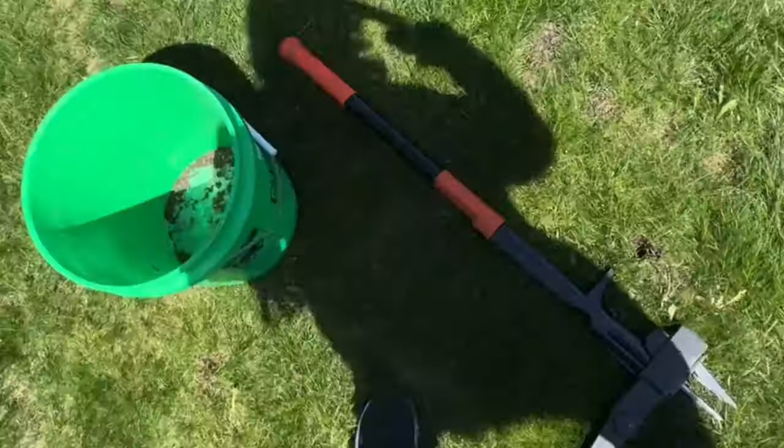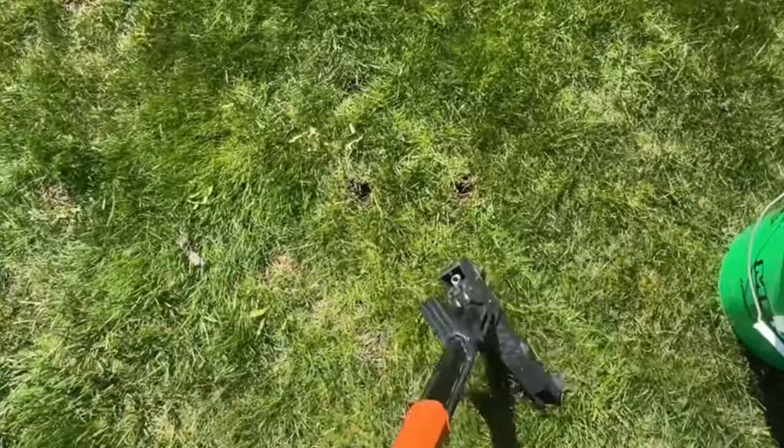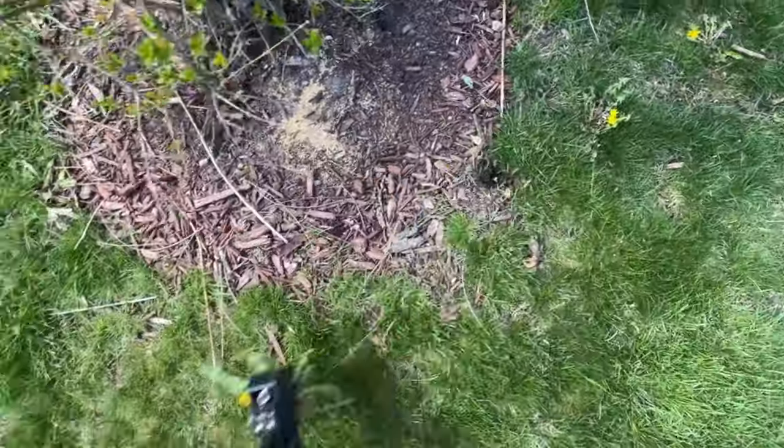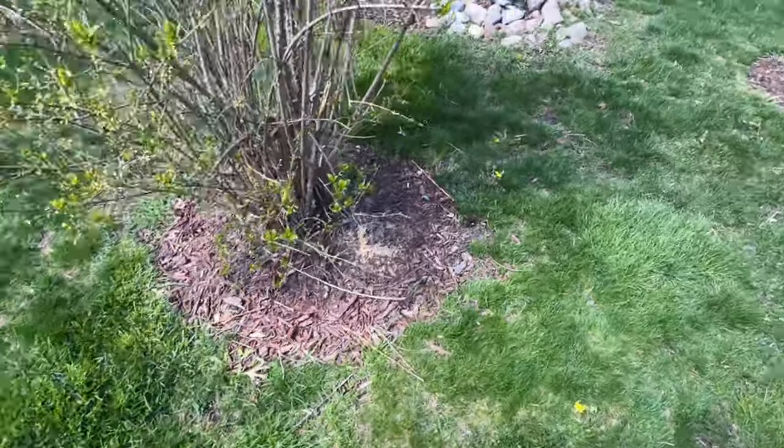So this is the tool — this is how big it looks. And again, I'm using this one-handed. I'm going to speed this up quite a bit, just to show you how simple this is and how I get it almost nine out of ten times on the first try.